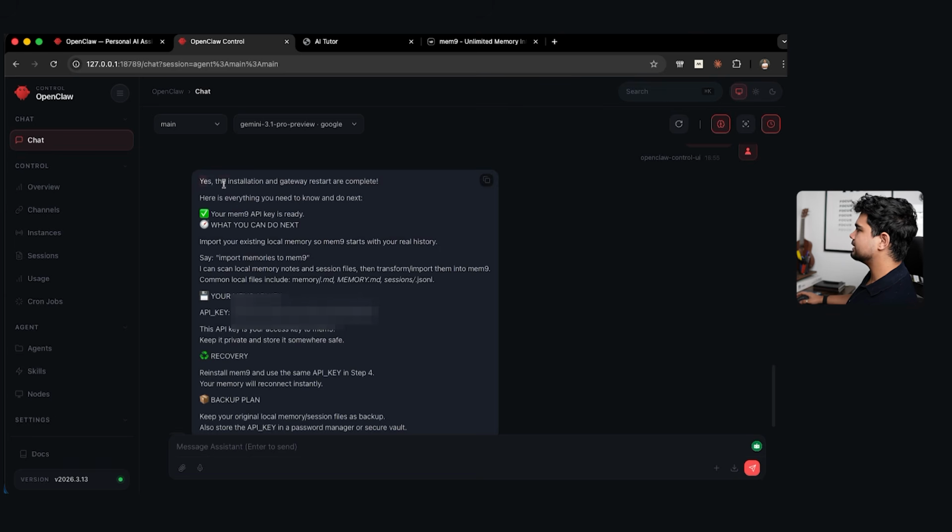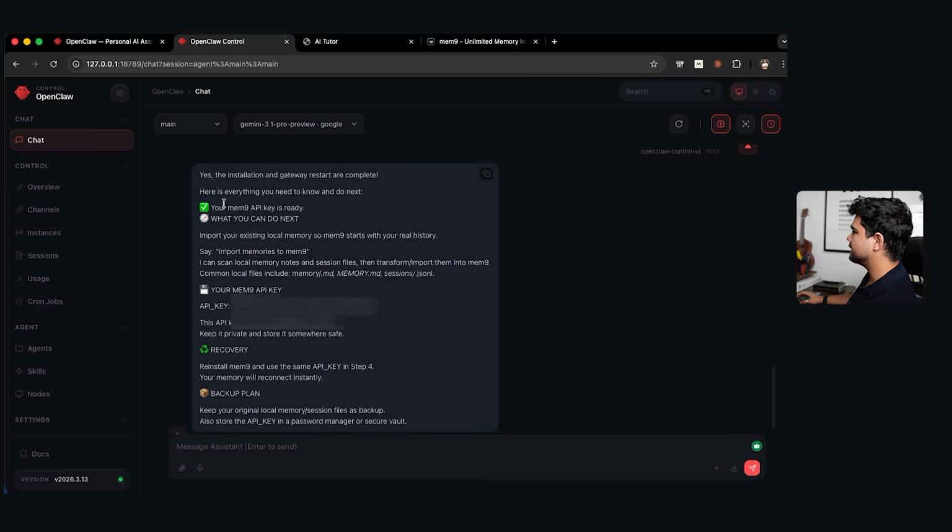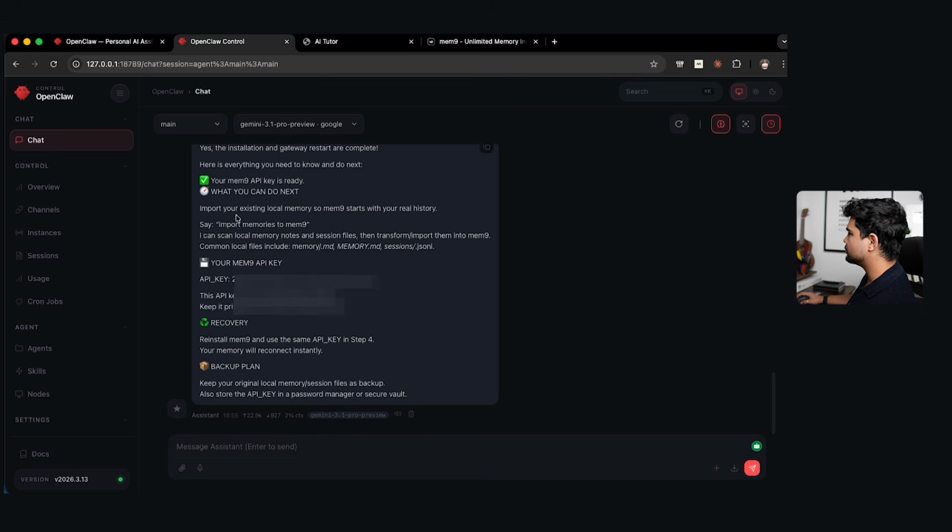So the installation and gateway restart are complete. Your Mem9 key is ready. What you can do is import your existing local memory. We also have our API key here.